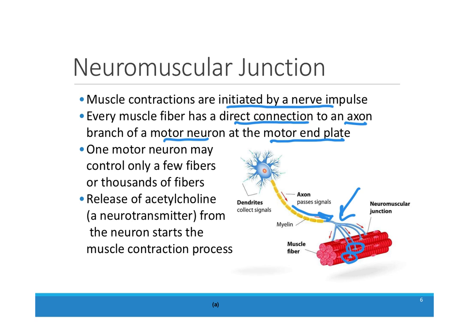For some muscles, you have only a few nerves there because one nerve controls thousands of muscle fibers, or in places like your hands that are very capable of fine motor movements, you will have many nerves because each nerve only has a few fibers that it controls. The start of the muscle contraction process depends on the release of a neurotransmitter, a chemical, to move from the end of the nerve to the muscle. This is the chemical acetylcholine, and that's what really starts everything going after the nerve signal has passed down into the muscle fiber.